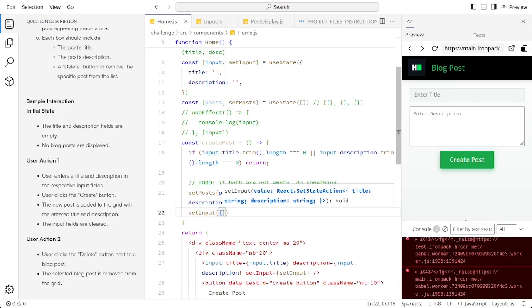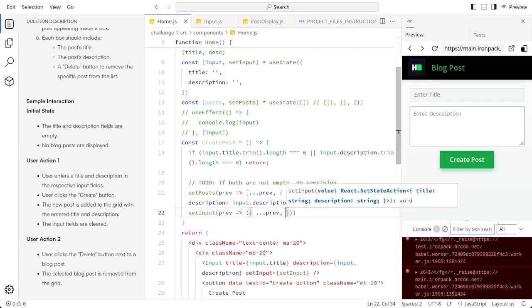Because we are setting the title as empty, we can use the previous, using the parentheses, and inside the brackets you can declare the object, the text, the previous, and for the title you can pass in the empty string.